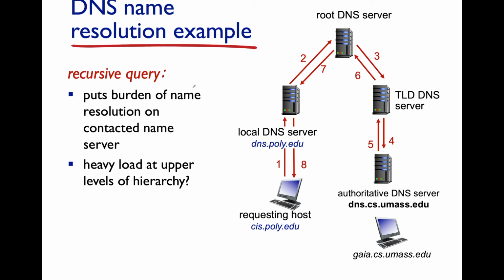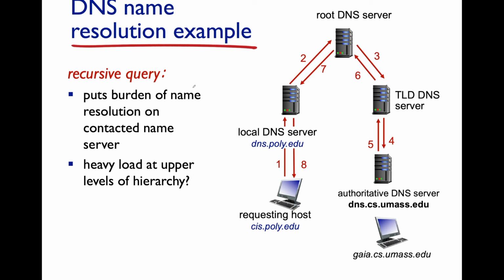And this can introduce a heavy load at the upper layers, because if you have all this forwarding circulating through that one route, that's going to constitute a heavy load, because that's not the only resolution out there on the internet. There are many of them. Anytime you need to make a connection, someone types any domain name in their browser, it's going to do a query before it actually initiates the connection.